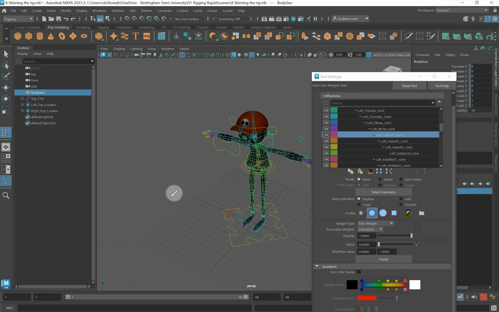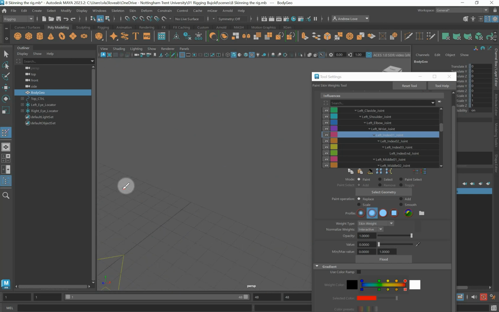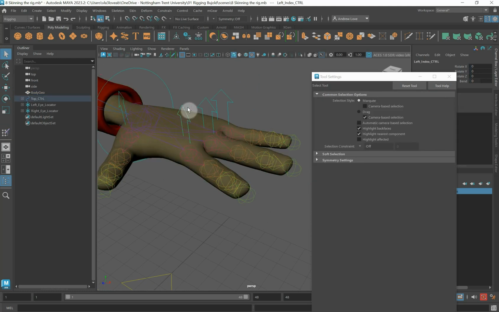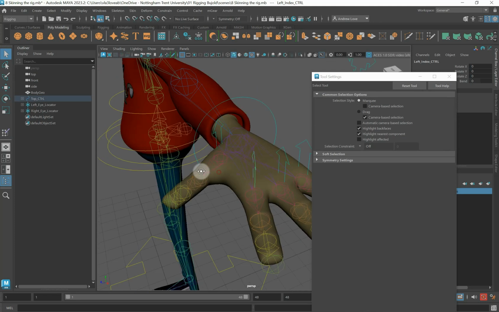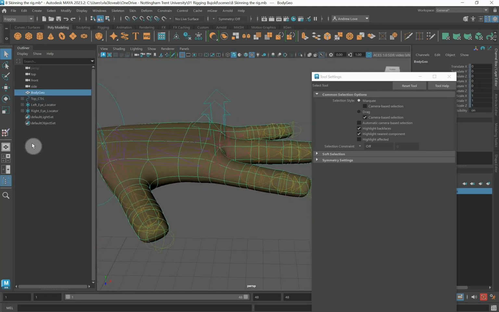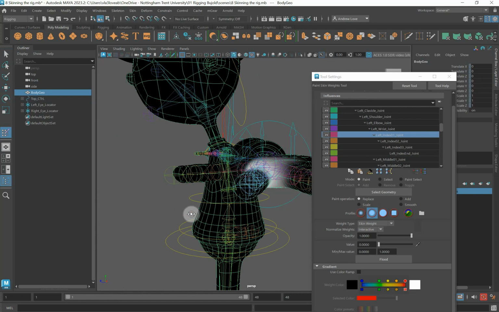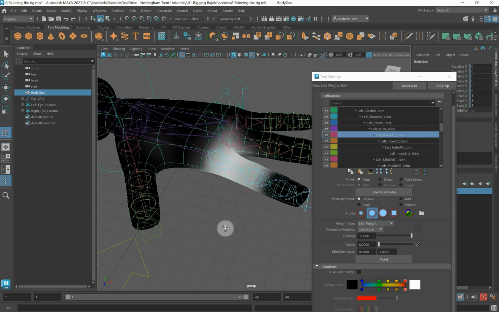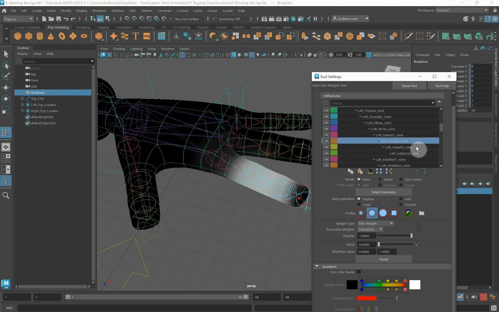If I go F, no it doesn't. This is so annoying. If you're working on an area, you would just select that controller, go F, so now the camera goes around that. Then you select out that, and then go back to the skin. I mean, there are ways and means of doing it, but it can be a complete pain when you have to drop in and out of areas.